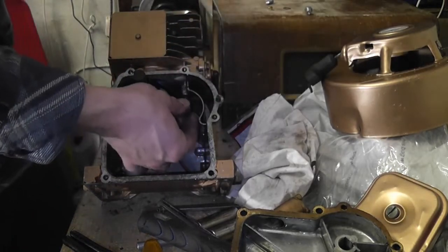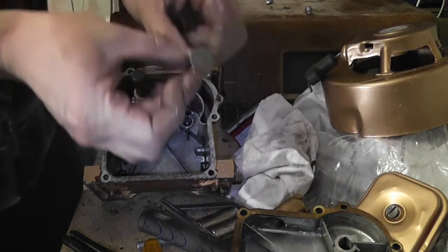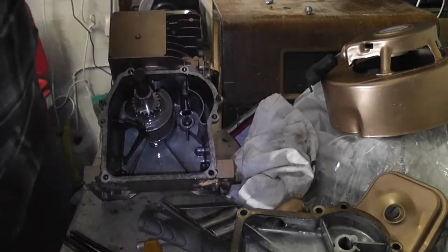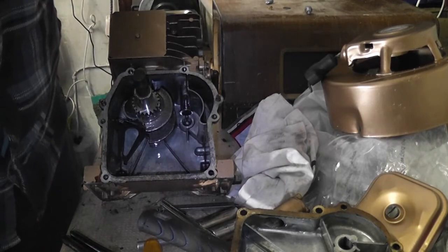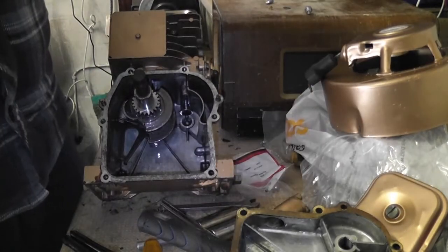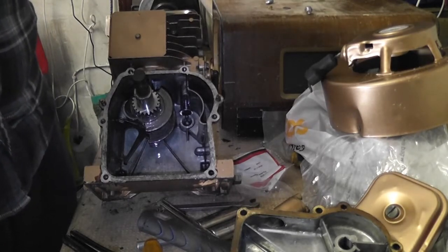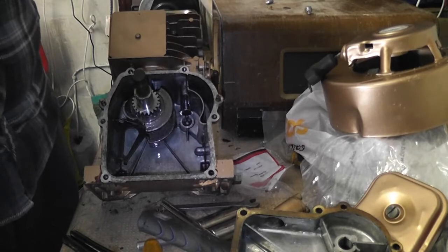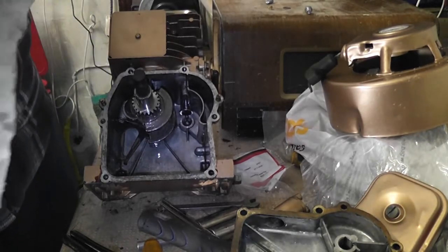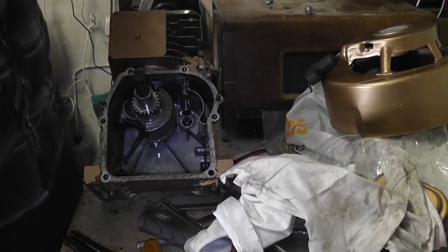And so that one there is the exhaust valve follower. So luckily enough, it doesn't seem to have sustained any major damage. It's as well I didn't get this engine to start for any length of time, because it would have wrecked itself. I'd say this engine would have been beyond repair if I'd managed to run it for any length of time.